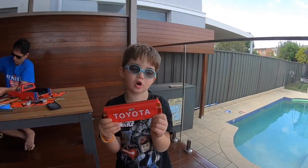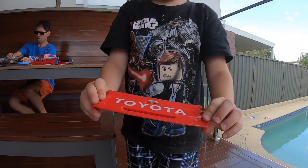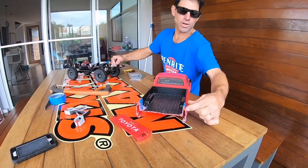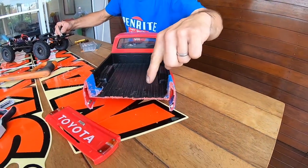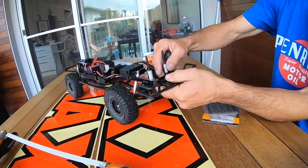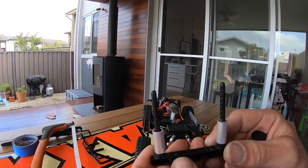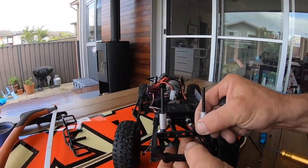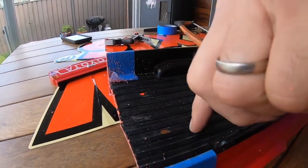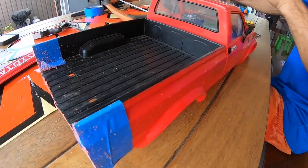Now we've got the thing off the truck. What does it say? Toyota. So we've cut this back bit off and then we're going to decide how short we're going to make it. See these two holes here? That back part comes on here and that's what locks it on. We've removed the rear bar which we won't need because we're going to shorten the chassis, and then we've taken this section out and we're going to have to drill some new holes, move it forward, and re-drill these holes closer to the cab. The next section is cutting and making the length of it.